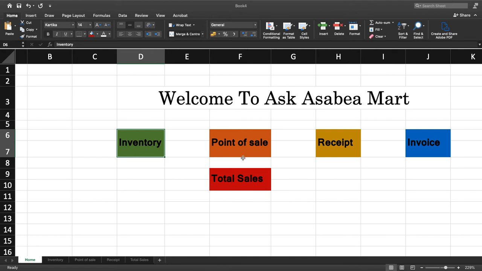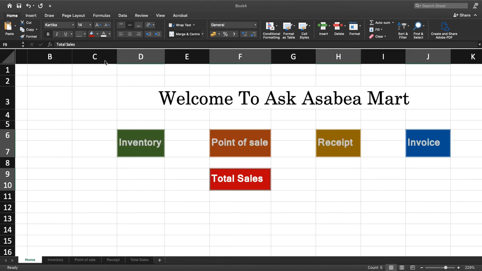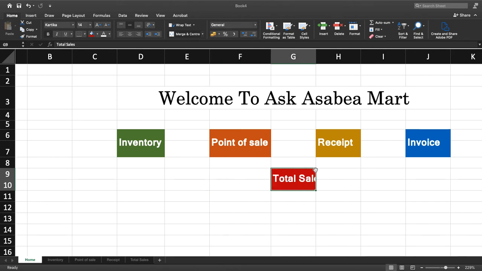Okay, now what I'm doing is I've held down my Control key or my Command key and I've selected all these various cells. Okay, so I want to change the font color to white. So I did all that at once. So let's say I want to move this somewhere here. I can do that. And try and merge across again. Merge and center.